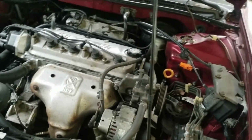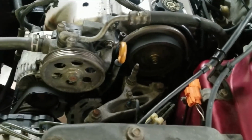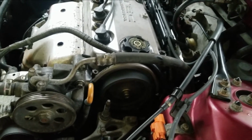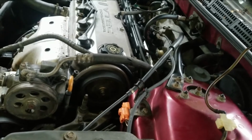Alright, so she fired right up. Perfect. That means the timing's all set correctly and I don't hear any vacuum leaks. Of course, we don't have the knock sensor just yet, but we'll get that tomorrow, I think.